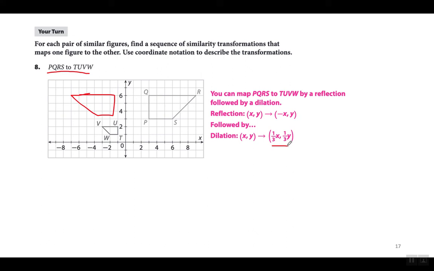Again, just to repeat, as long as you realize that you got to do a reflection over the y-axis and then make it smaller, there should only be one answer choice for each of these, and it should be obvious what the answers are. It's not necessary on the homework. I'm pretty certain it was not necessary for you to get all the coordinates and do all the detailed calculations. All right, it should be easy.